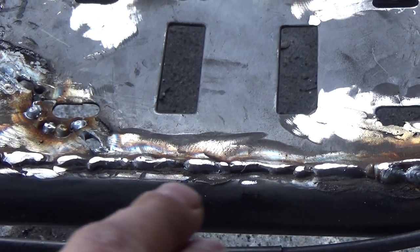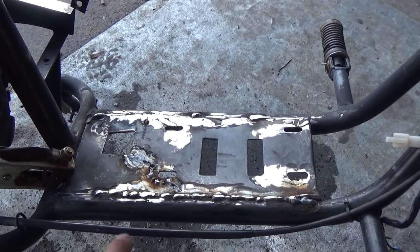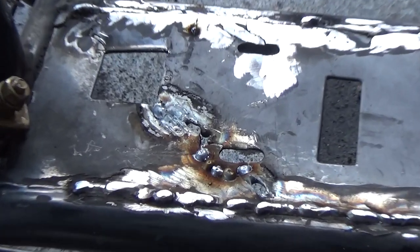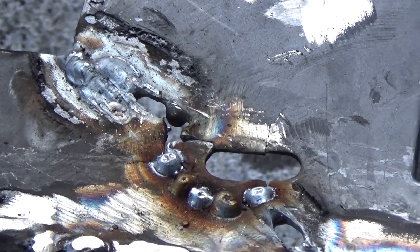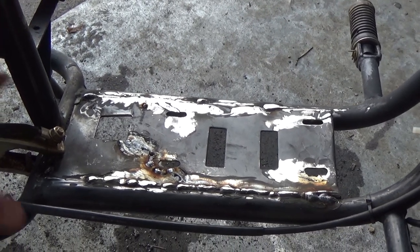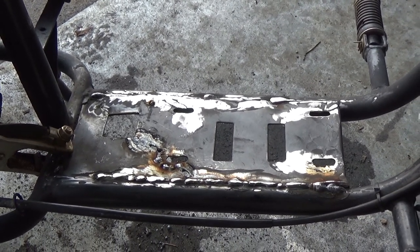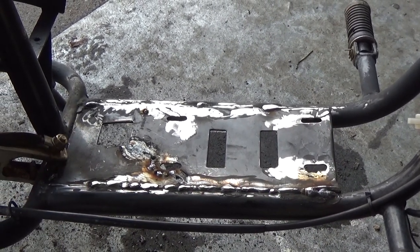I've had to grind down some of my undercut on the side. I could turn the heat up and make a weld that looks a little nicer and do some stitching, but then I end up blowing through, which just makes more work for me. So I might weld the back side up now. I've got it as flat as I can get it — this thing was pretty mangled. I'm just trying to do what I can to strengthen this up. Once this side is finished, I'll move on to the other side and start welding that.